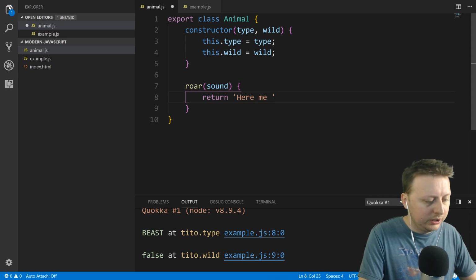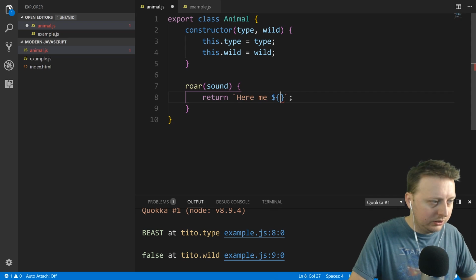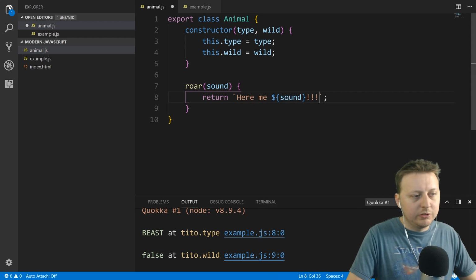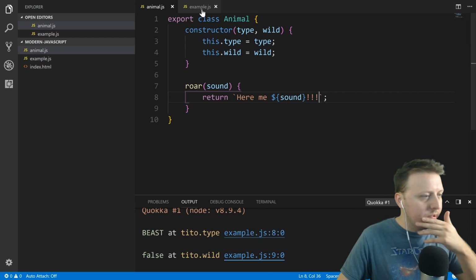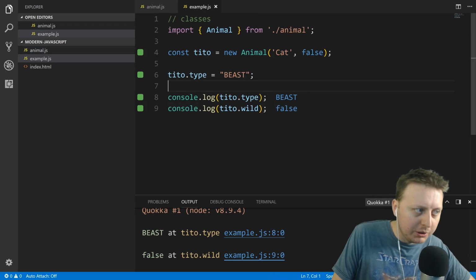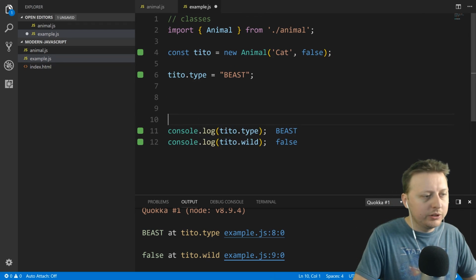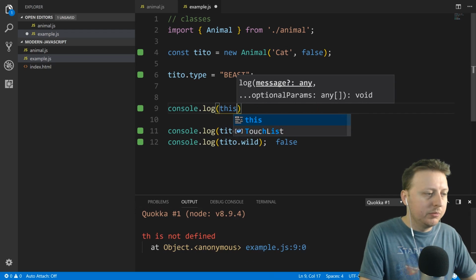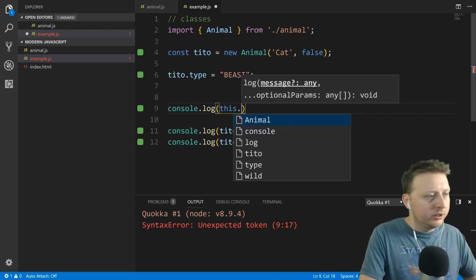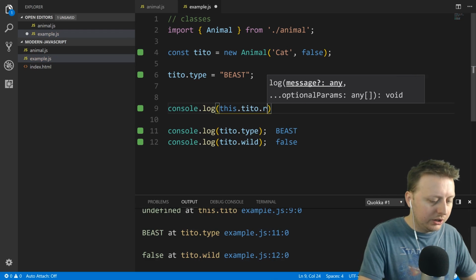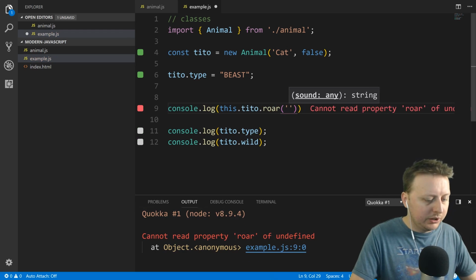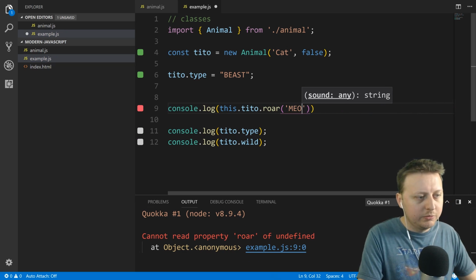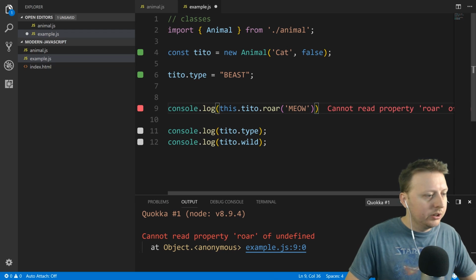We'll use a little bit of those ES6 template literals here, and we'll pass in sound with 3 exclamation points. So now our animal class has this roar method that if we wanted to, we could console.log, and we could say Tito.roar, and then in here we're going to pass in meow. Cannot read property roar.